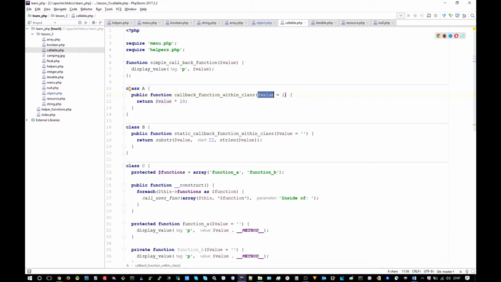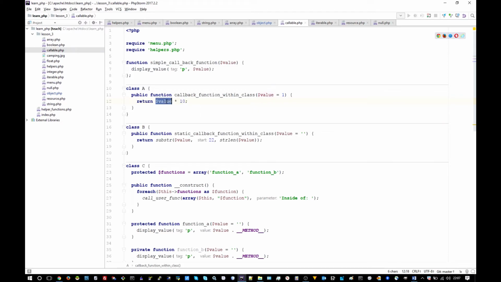When an argument to a function or method has a default value, then you do not need to pass in that argument. It essentially makes the argument optional. So when I run this function, I can optionally add in an argument, but if I do not, then the argument, which is this here, will get a default value, which in this case is 1. So if I run this function and do not pass in a value, then it will have the value of 1, and then the function just returns the value multiplied by 10.